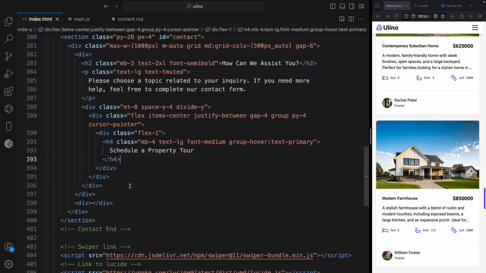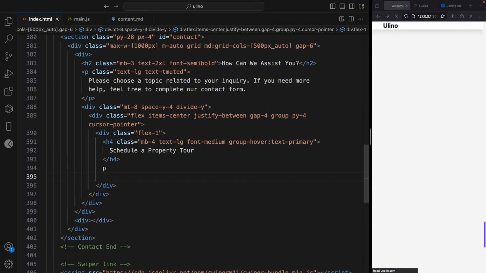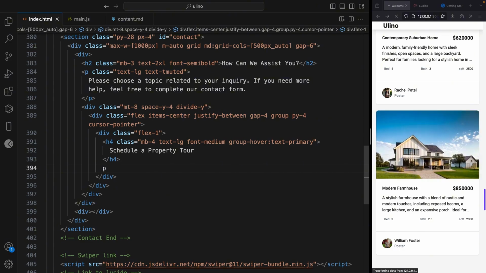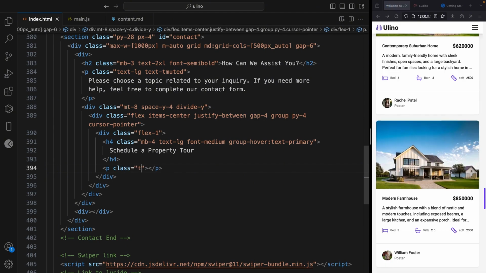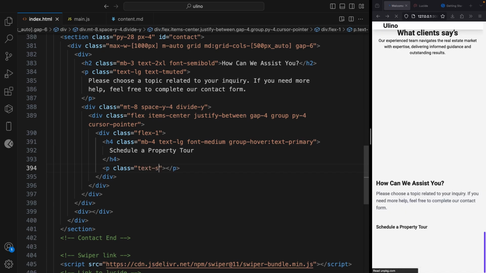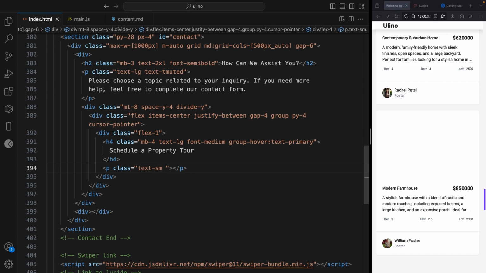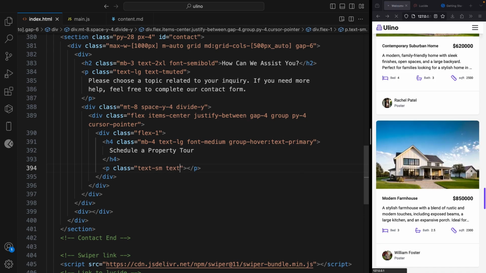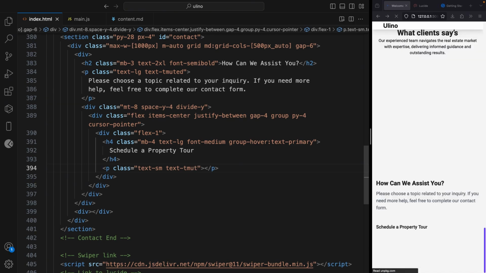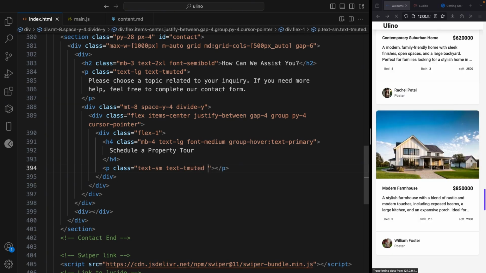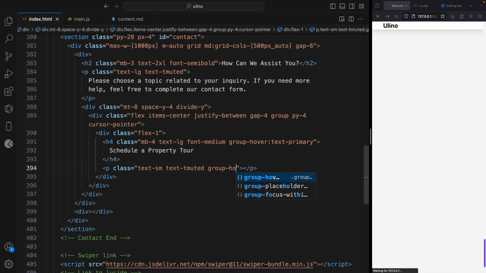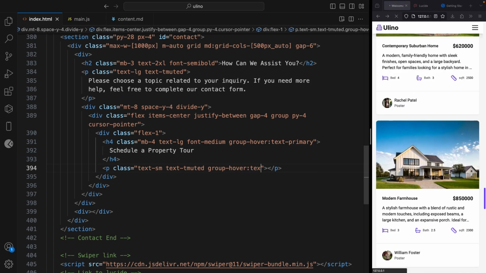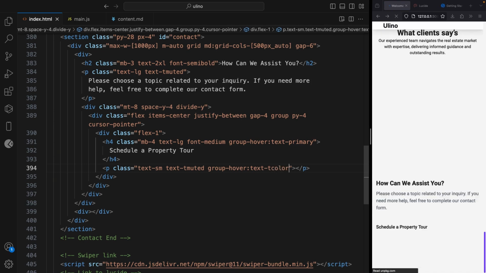Also, after that, let's create a paragraph. Let's give it some class. The class will be text dash sm, and text dash gray, and also let's give it group dash hover, and text dash gray column.